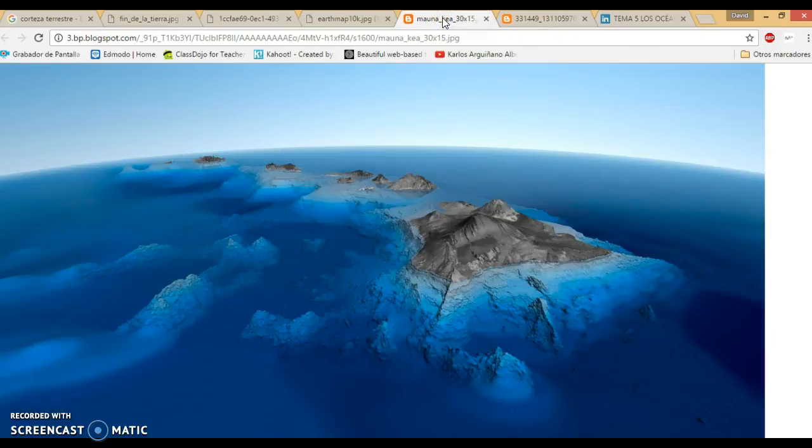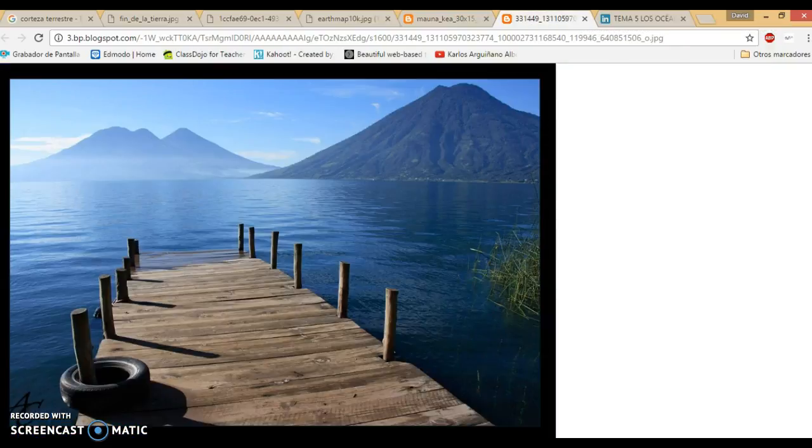So 71% of the land in the Earth is submerged, as we said. Submerged lands like this one in the image, which is under the water. The 29%, the rest of the percentage, is composed of the upper lands, the lands over the water, like the one where we live.